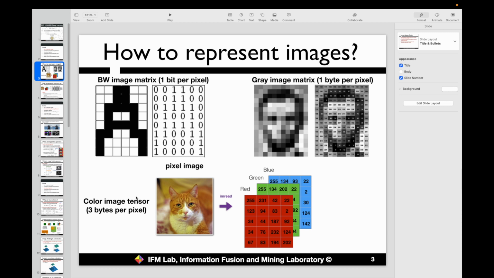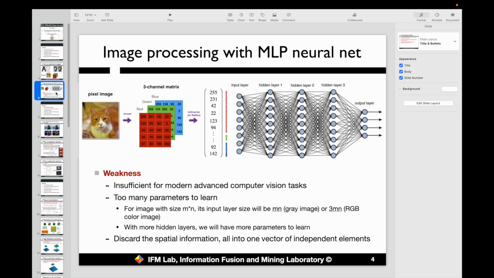Right, and for the color image, we can represent it as 3 matrices denoting the RGB coding for the pixels inside this image. So based on these matrix representations, we can learn something from these images with deep learning. As we talked about the multi-layer perceptron model before, we mentioned that we can classify images with this MLP model. So given this color image, we can represent it as these RGB matrices.